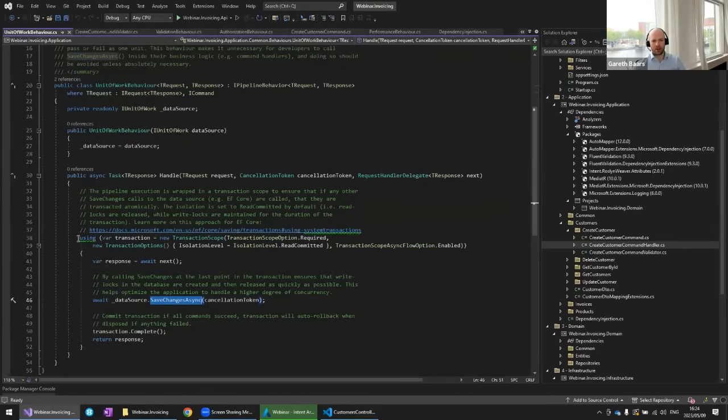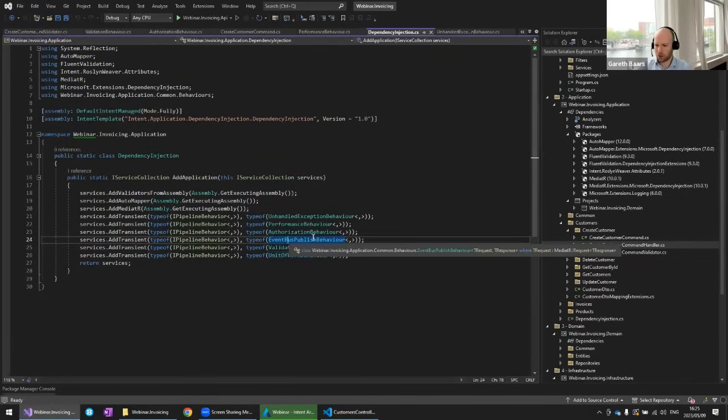And in that case, it is still transactionally sound. So the transaction scope ensures that any saves that are done as part of this, any save changes to the database, will in fact be atomic, consistent, durable, and so on and so forth. As part of that ACID transaction, if you aren't familiar with ACID transactions, that's essentially what most relational databases will give you, and document stores like Mongo, as well as Cosmos in certain circumstances, can also give you ACID transactionality. All right, so that's obviously very important.